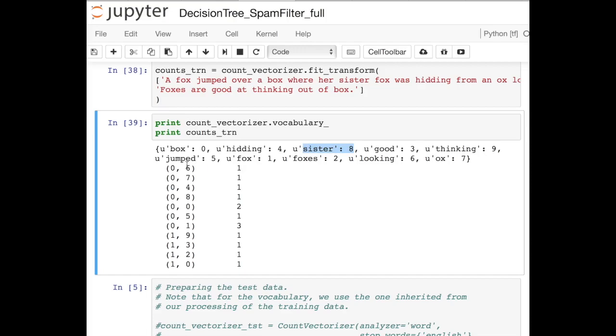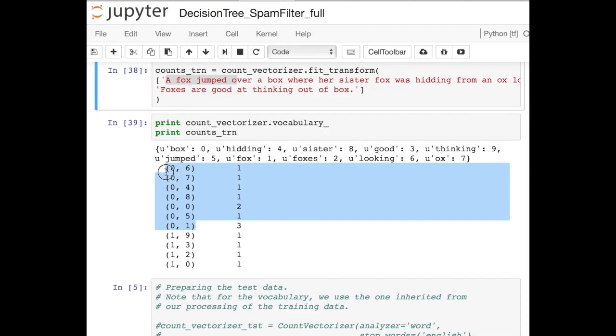And have a look at the data. The first row of the data represents the first sentence in the text body, and the first sentence has this many non-zero entries.